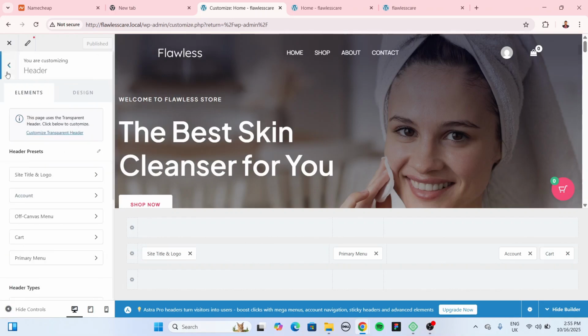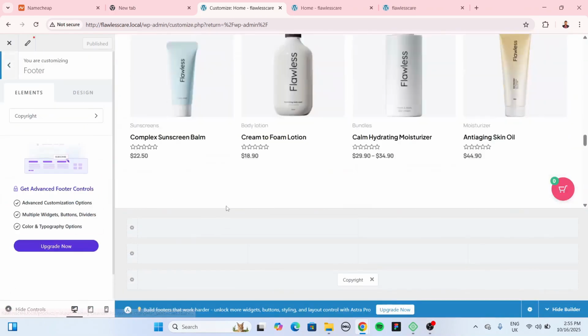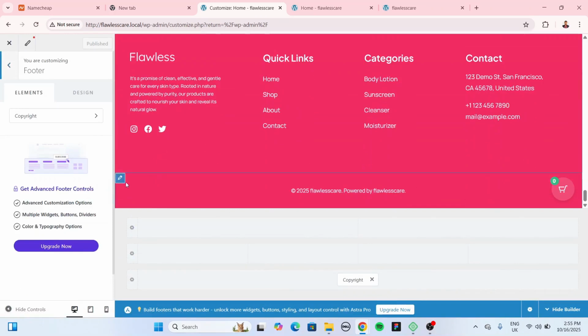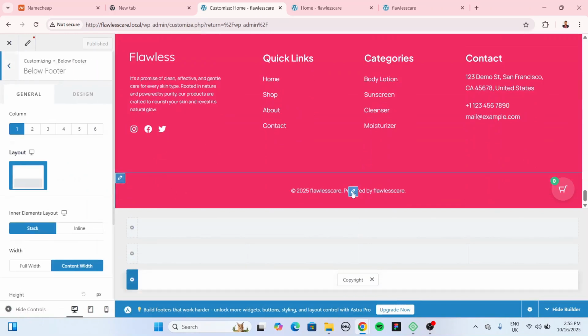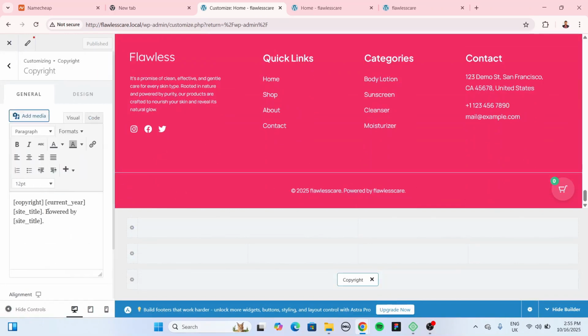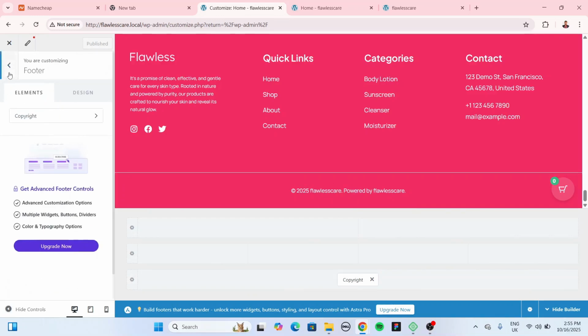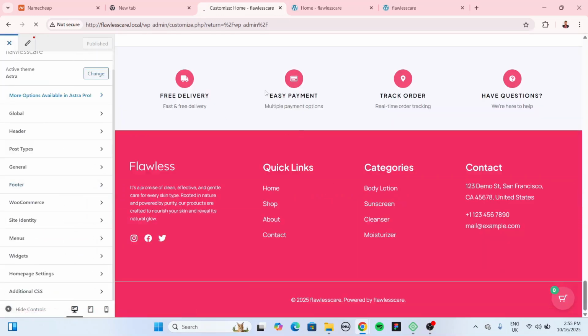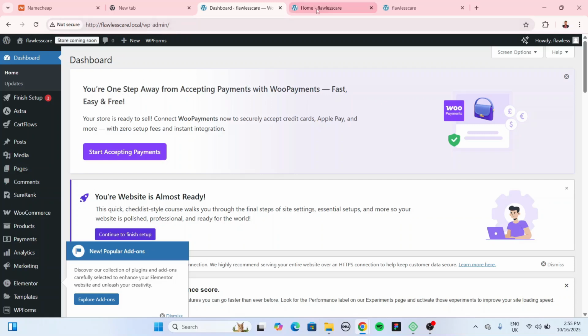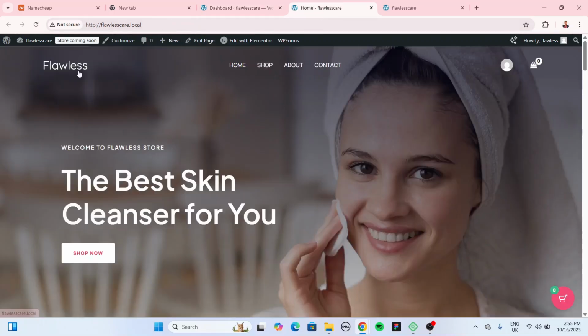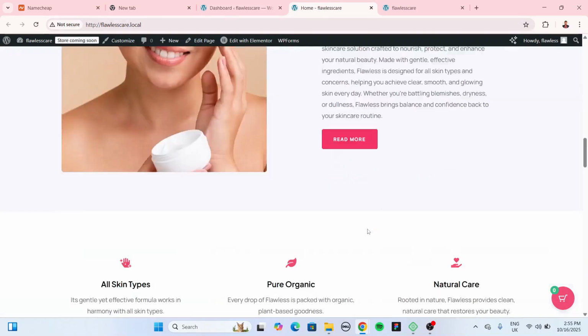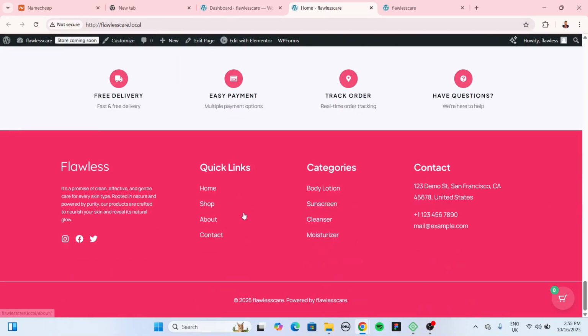So let's go back to the footer and then see what we have in the footer. We're able to customize this copyright thing from here, and then you can make edits to it. Copyright 2025, your name. Then we're going to go back to the admin backend of our WordPress website. So this is now our dashboard, and when we come back to the site, we can see we're done with the header, and also we are done with the footer, at least for now.